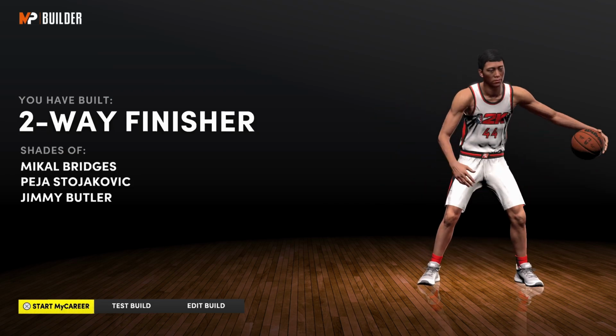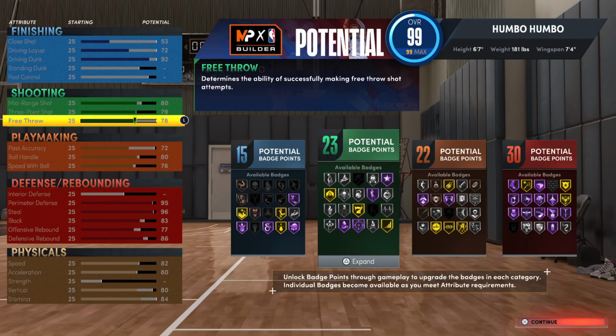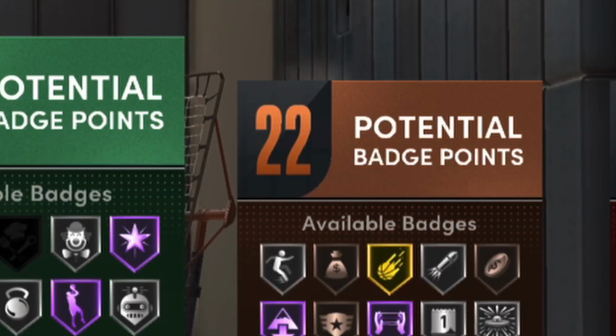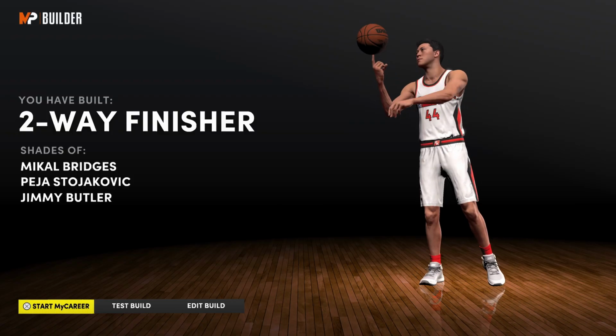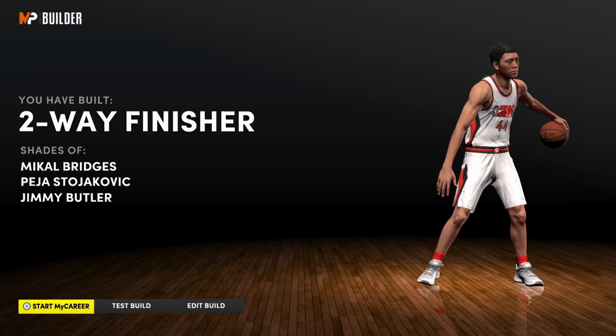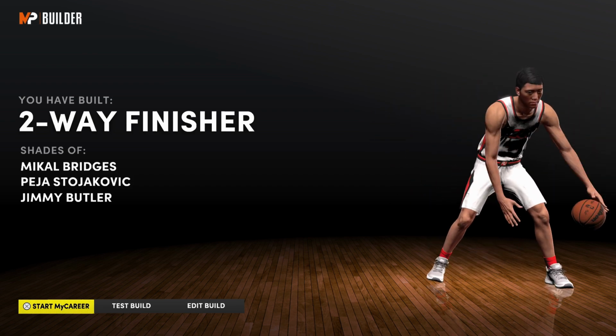Honestly, at this point, the names are just awful. Like, I have 15 finishing badges, 24 shooting badges, and 22 playmaking badges. And of course, they decide to put finishing in the name instead of shooting or playmaking. But anyways, I don't really care. Moving on to build number 2.